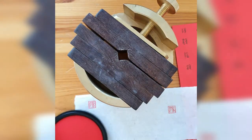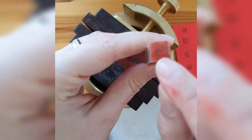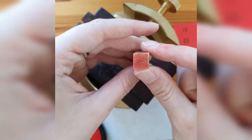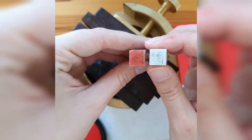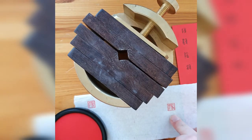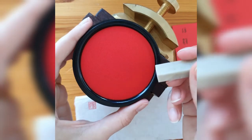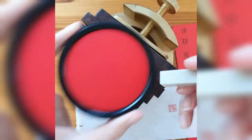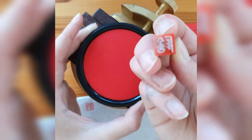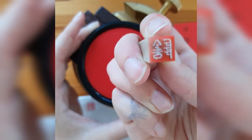So, this was my previous character or seal. As you can see, I carved away the stone around the character. So this is the Yang style, and this is Yin style. Yang is carved in Yang style, Yin is carved in Yin style. This is a cheap stamp, and I think I will use this to test. That looks pretty good to me. You can definitely see my character in there.